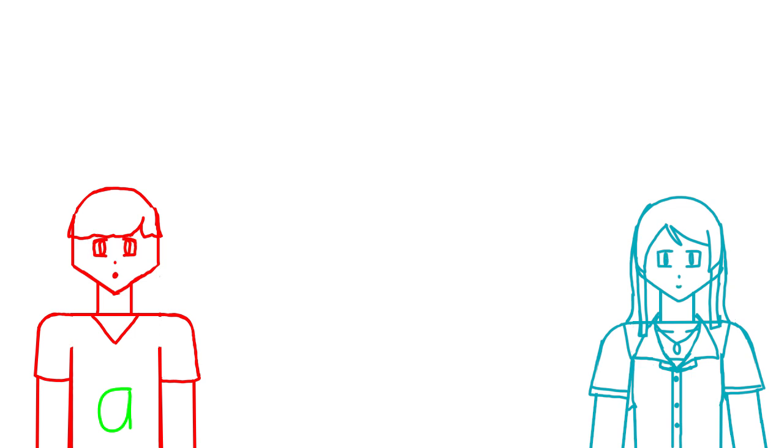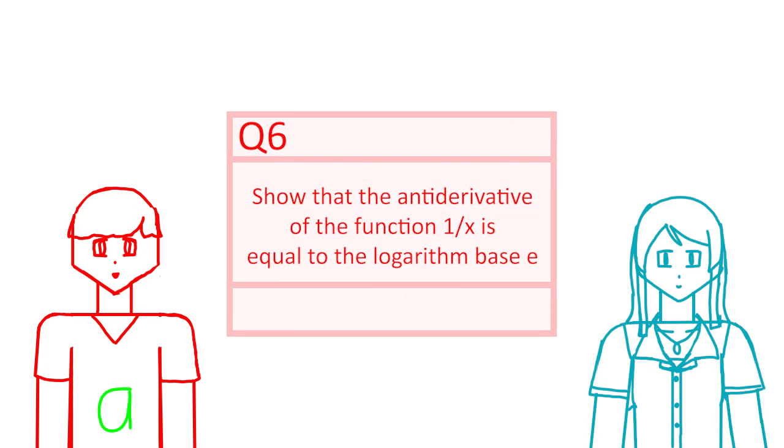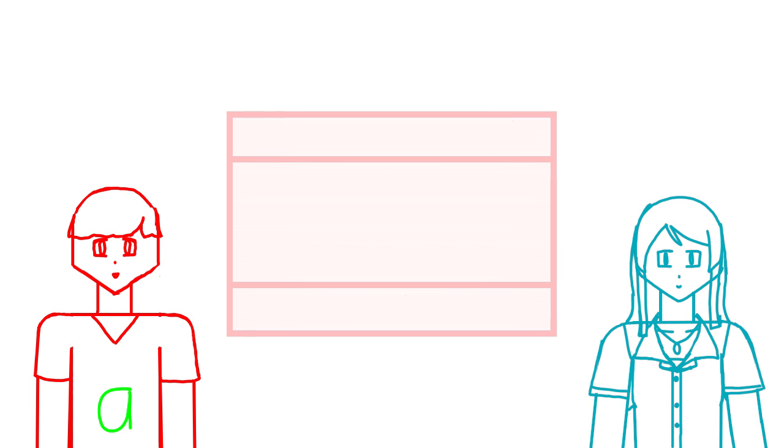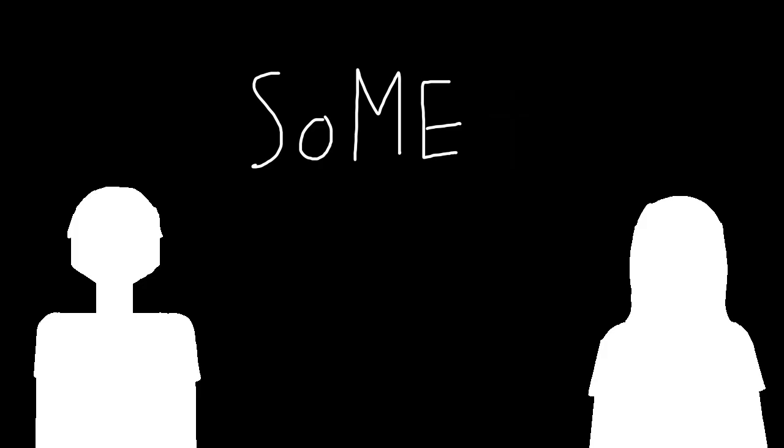Anyways, you might be wondering how these two definitions could possibly be related at all, and that's today's question. We need to show that the integral of 1 over x is a logarithm and the base of the logarithm is e. Wait, has it already been 2 minutes into the video? We need to roll the intro now.